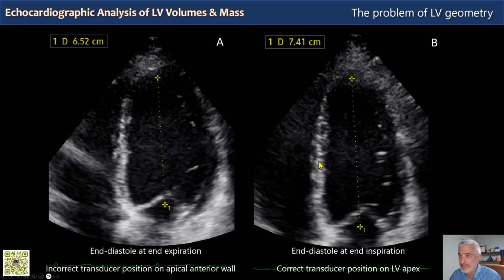As I said, in many patients, which may sound counterintuitive, during inspiration the lung does not cover the left ventricle or the apex, but shifts it and makes it more clearly visible. In this case, usually you have to shift the transducer more medially. This procedure is absolutely essential in all patients to avoid obtaining incorrect volumes and ejection fraction. And this method of proceeding distinguishes the operator who works with quality.